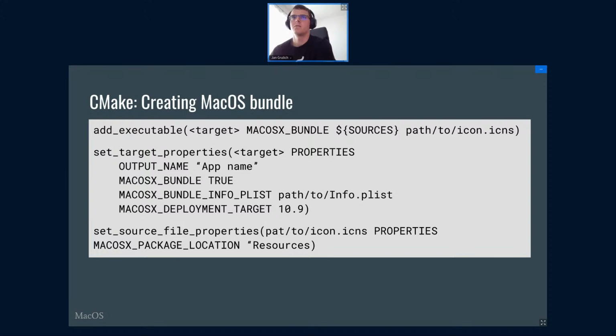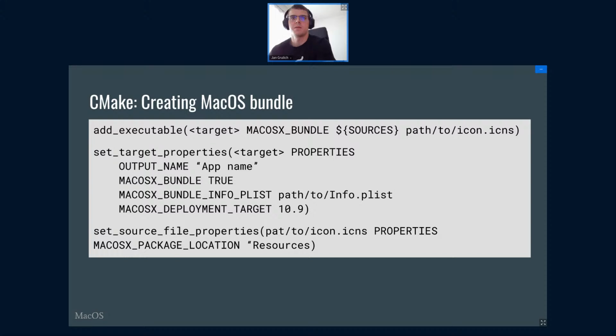Okay, now we can start creating the macOS bundle. So we start the process from CMake. With CMake, you define that your executable will be a macOS bundle, and you additionally can set an icon for your application that you can see on the first line. Then we can specify some properties, like the name of the bundle.